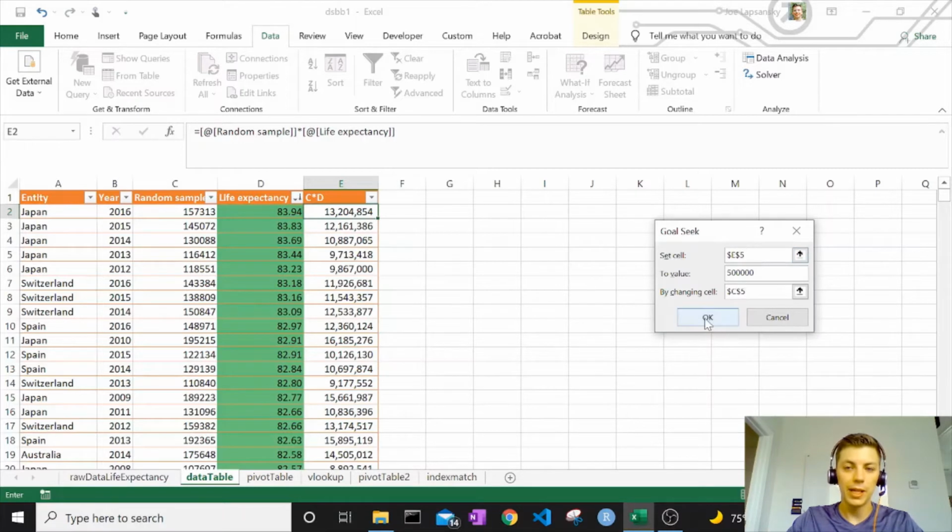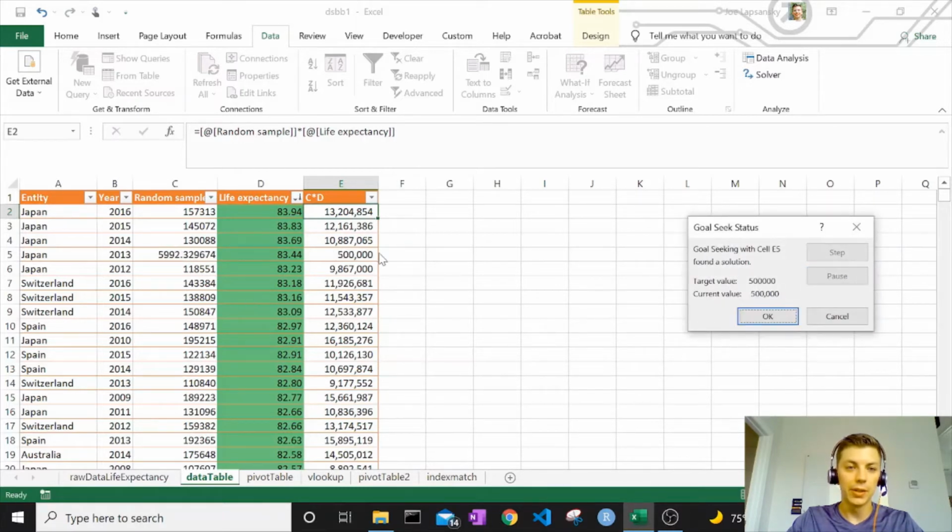So click off of that, click OK, and now you can see that changes to 500,000. So we would need 5,992.3 people with an average life expectancy of 83.44 to reach a total life expectancy of 500,000.